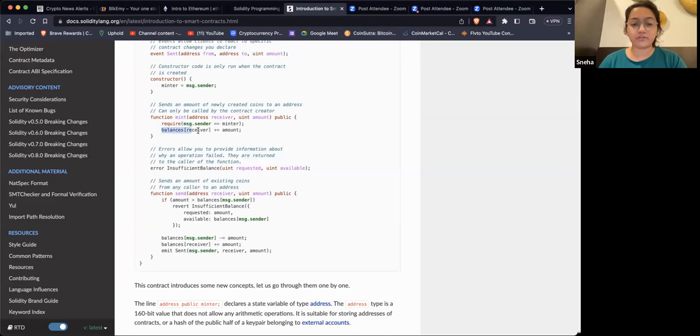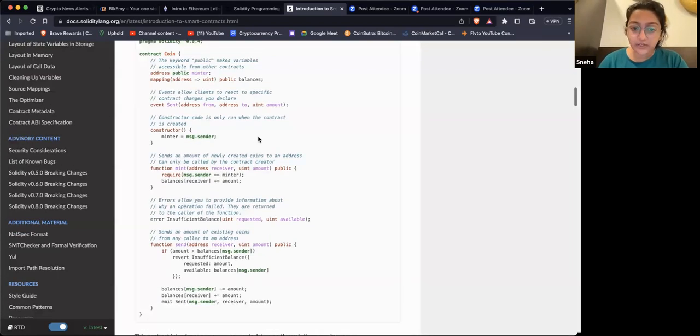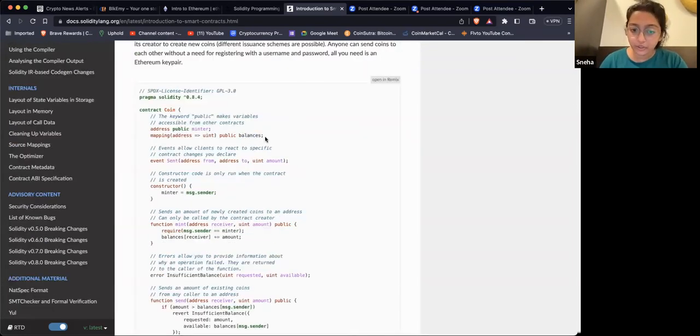Balances receiver. Again, the receiver's balance is fetched, plus equals to amount. Since I am sending the amount to the receiver, note that this is the mapping variable name that we were using along with mapping.